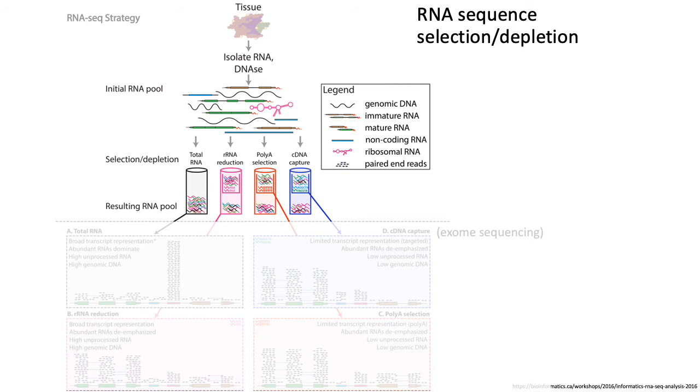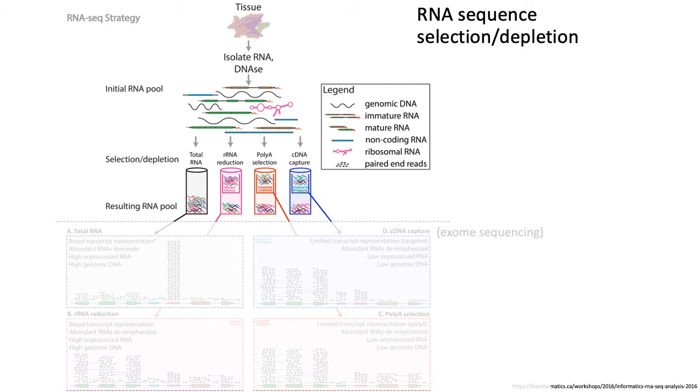And so I mentioned on the previous slide that there's typically an RNA selection step where you take your total RNA and potentially subset that RNA into a more focused group of RNA that you're typically interested in. And so the way this typically works is that, again, your RNA-seq strategy starts out with a collection of cells, either from a tissue or, say, dissociated from the blood. And you then extract out your RNA, and then you perform selection.